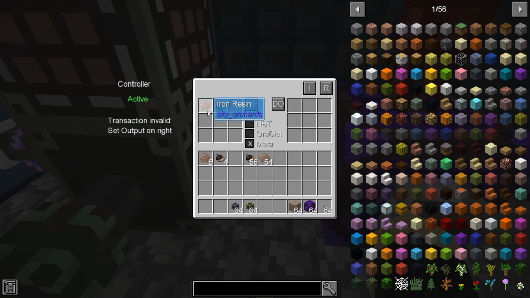because this is saying we want 5 resin and 4 acorn to process through at the same time. This will create a situation where you're not going to have that clogging like you normally will have if you're just running straight into an auto packager. On the right-hand side, we're going to click with an iron amber, letting it know that it needs to pull an iron amber back out and put it into the system.